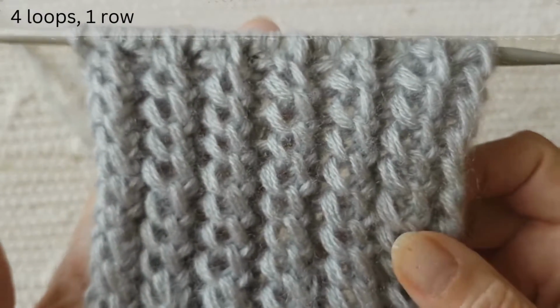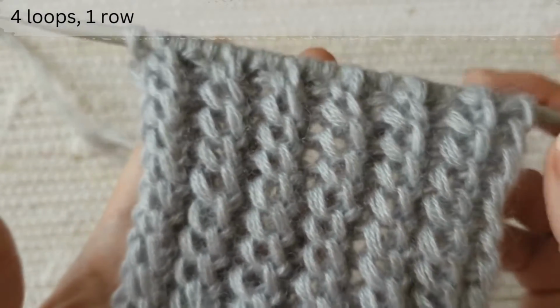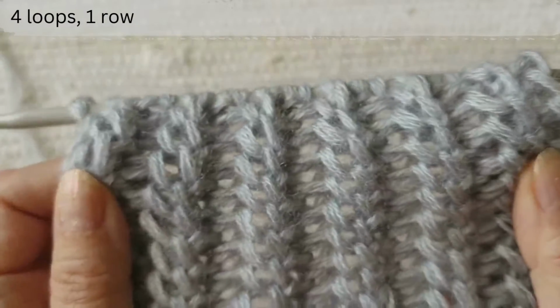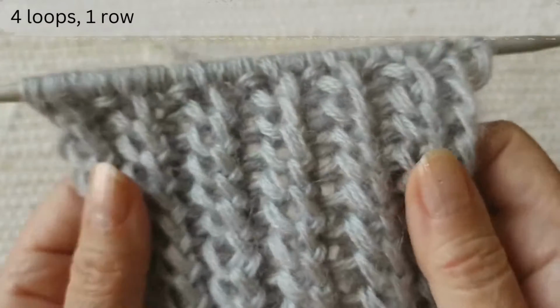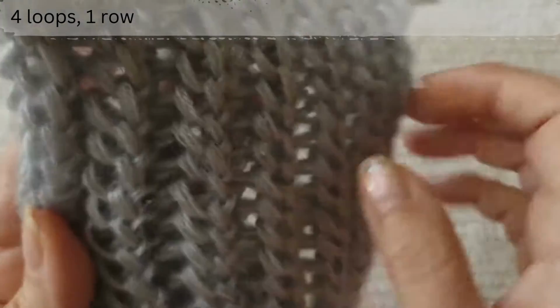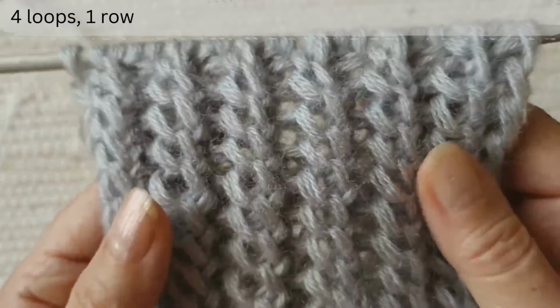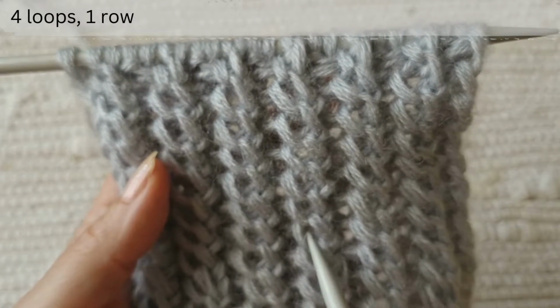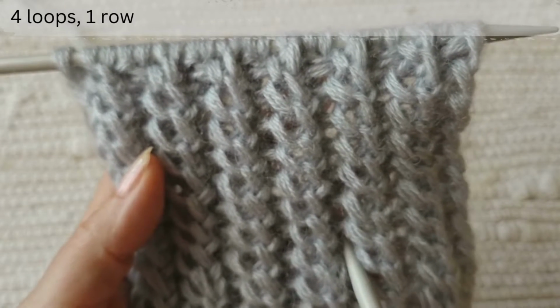Hello everyone. This video will show you how to create a reversible chain stitch. This stitch is double-sided, extremely elastic, beautifully textured, and easy to knit. You will be knitting equally on both sides. The pattern consists of 4 loops, 2 in the knit column and 2 in the purl.